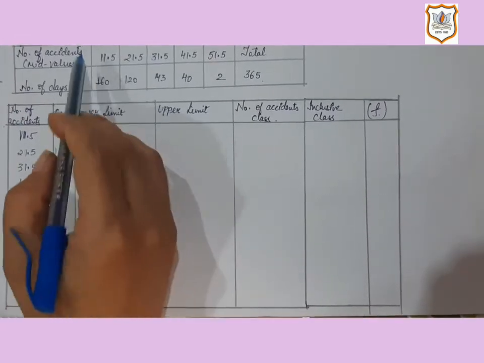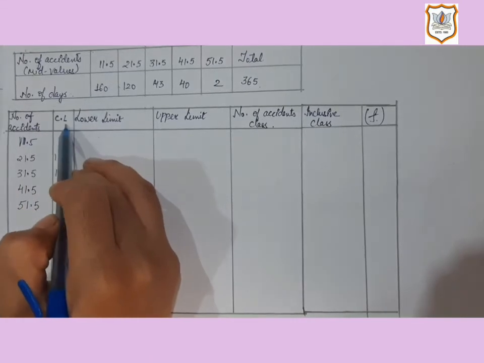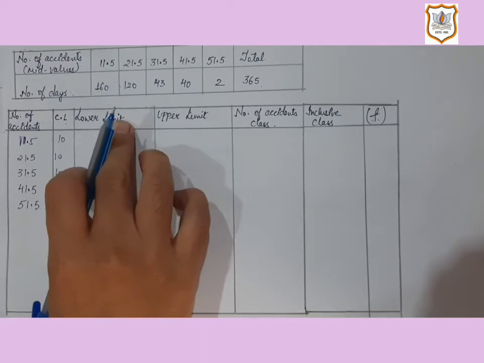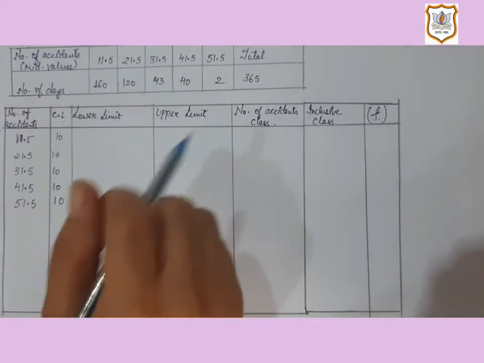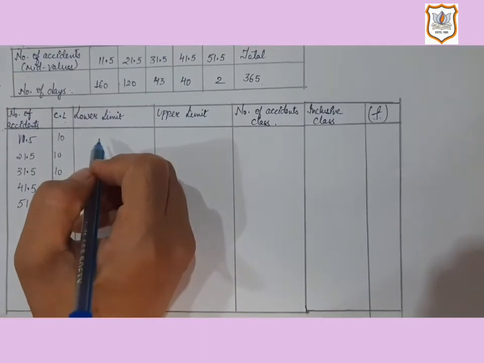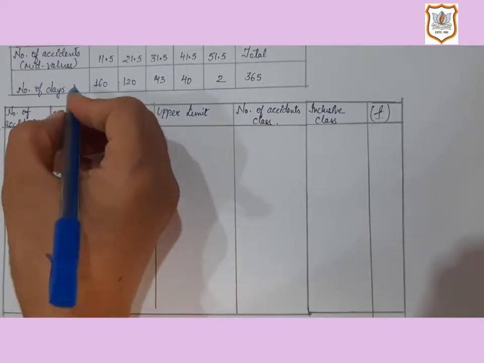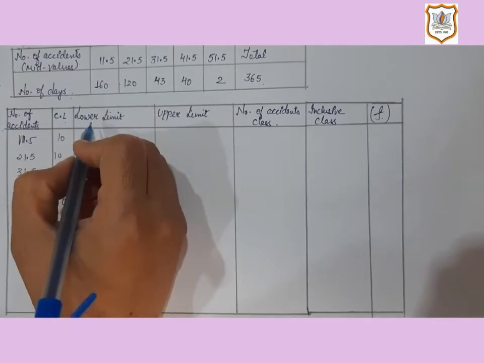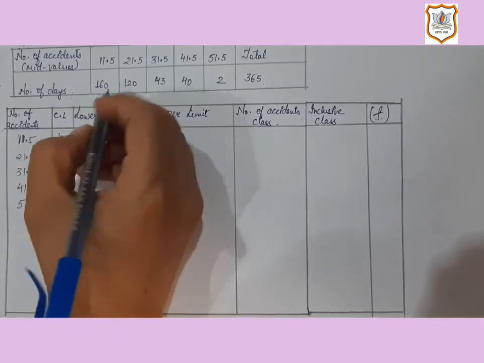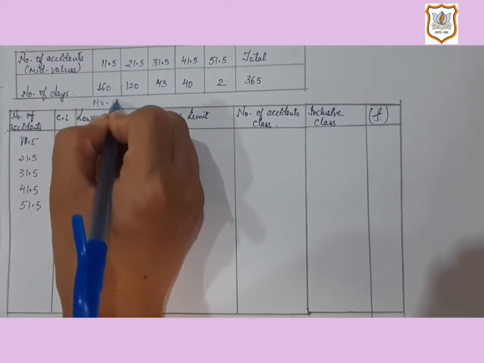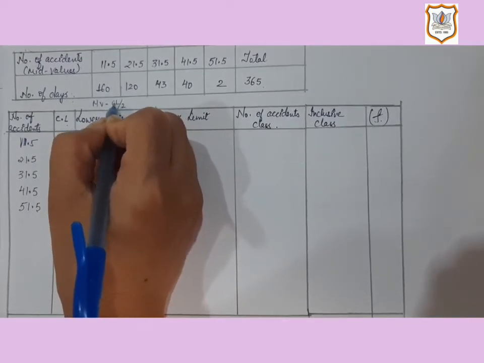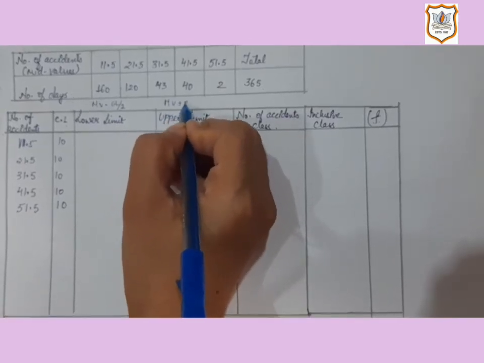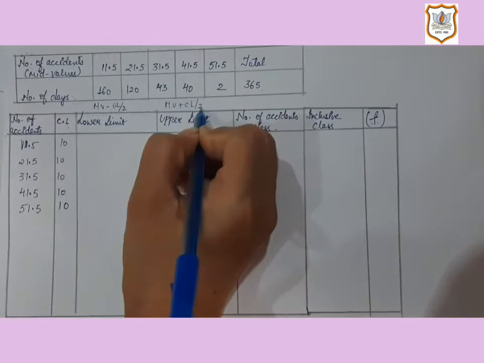So now whenever the mid values, frequency, and the class length are given, you have to find the lower limit and upper limit to find the inclusive class. So let's find the lower limit. We have learned the formula to find the lower limit in the sum number 8. What was the formula for finding lower limit? It was mid value minus class length divided by 2. And what was the formula for upper limit? Mid value plus class length divided by 2.